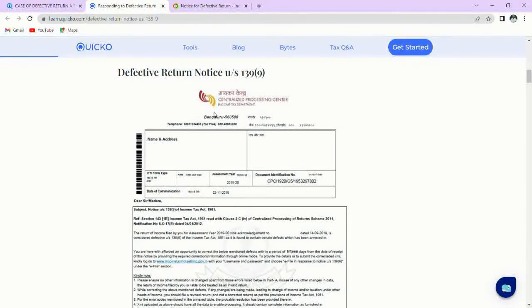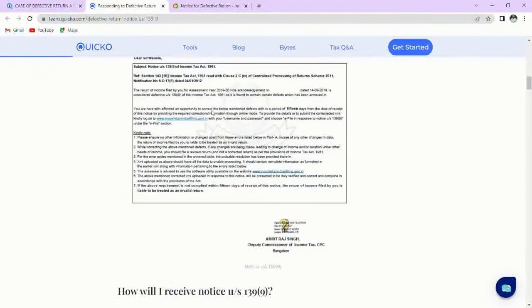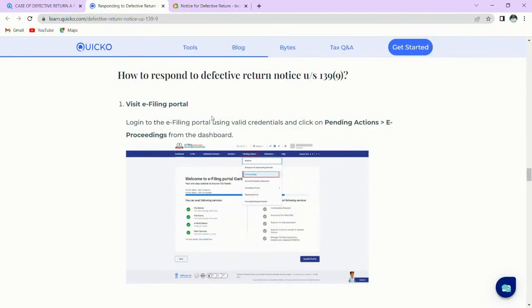Friends, this is a sample of a notice under section 139(9), defective return from CPC Bangalore. We need to open the e-filing portal, putting our user ID, that is PAN, and the respective password.